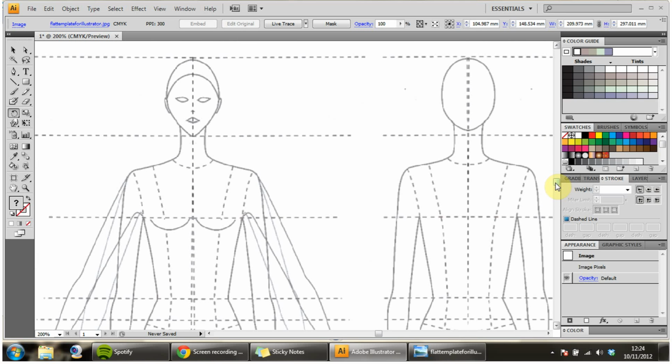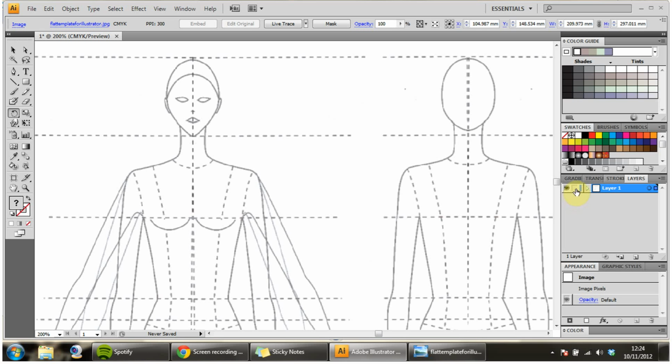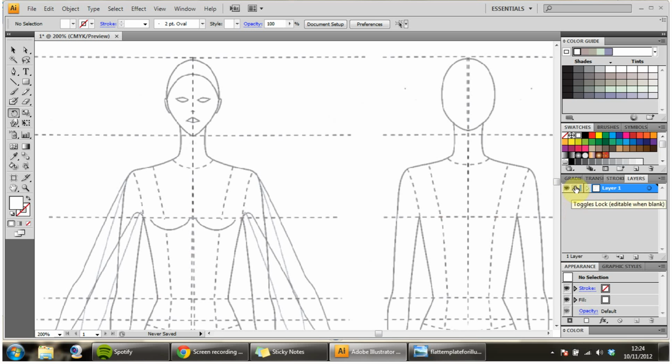Now the next step is quite important. You have to click on your layers and toggle this little square here that's empty. Click on it and the little lock symbol comes up. So that layer is locked now. I can't edit this layer, so I can't do anything that will change this template. And then I'm going to click Create a New Layer. So now I can draw over the template, and when I've finished I can toggle the visibility of the bottom template and that will disappear. So I will just have a bodice or a shirt or whatever I've done without the template, because for a design development or for a technical flat there should be no body, there should be no arms or neck, face or any of that. It's just the actual garment.